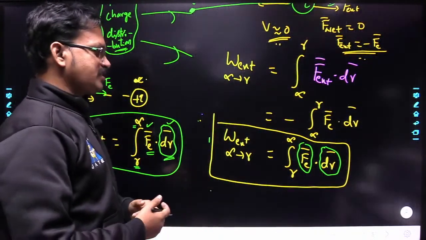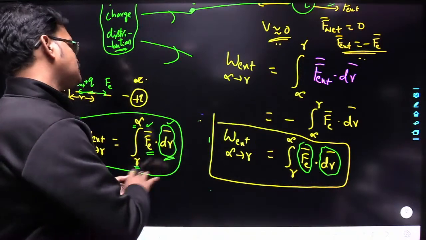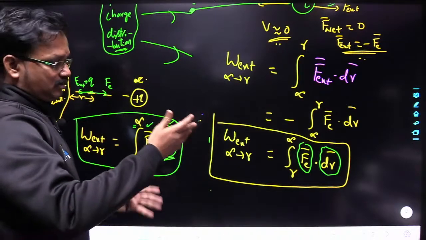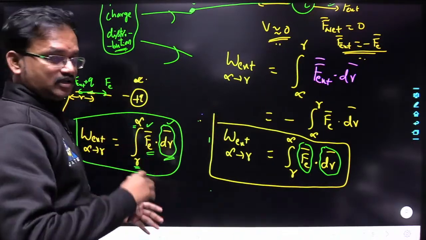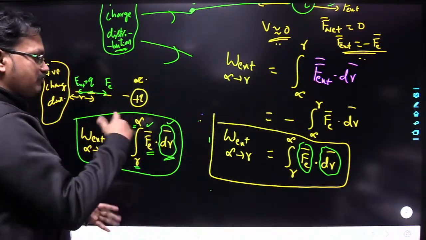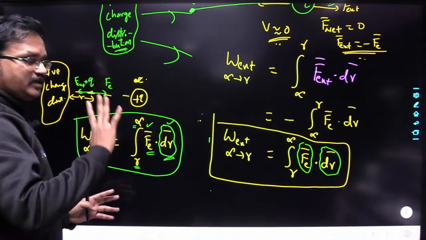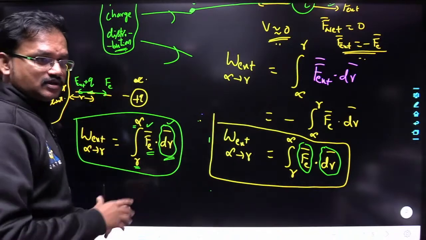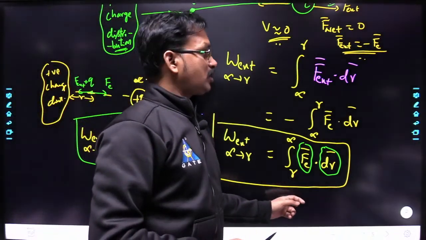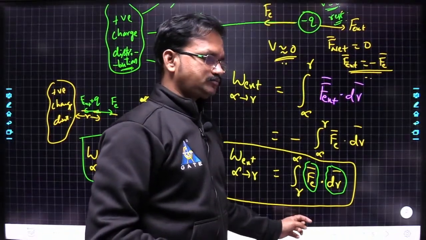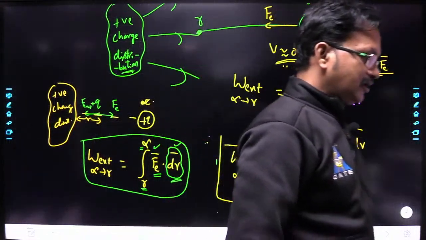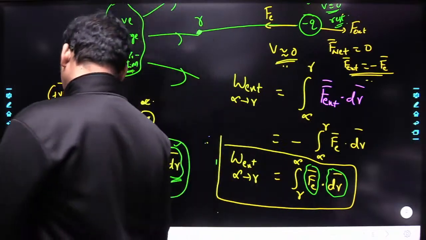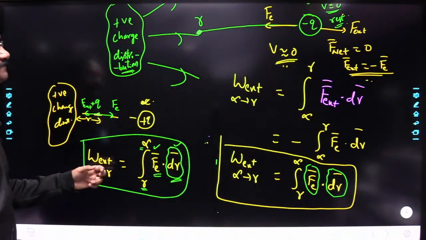Or simply I can say whatever results you get here and here, they must be exactly opposite to one another. If you are getting plus somewhere, the other one you have to get as minus. Understood? Is it clear, Parasmoon? Yes.